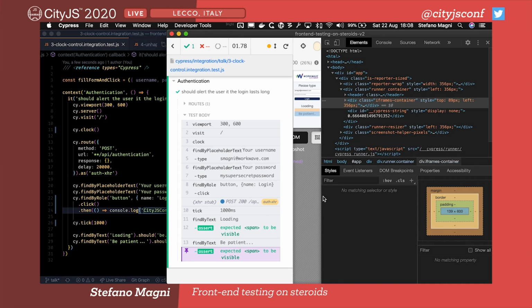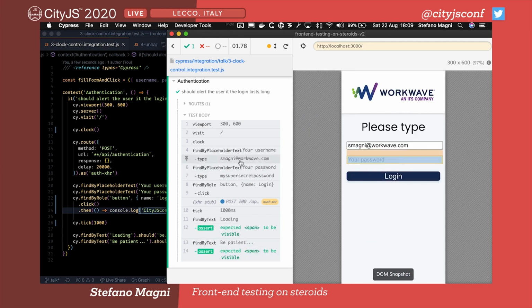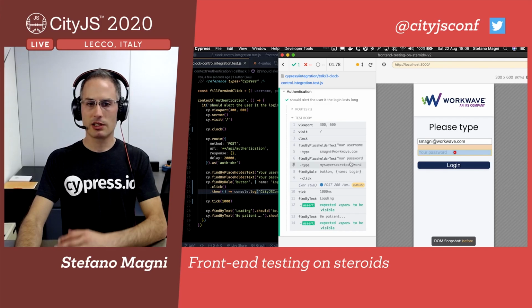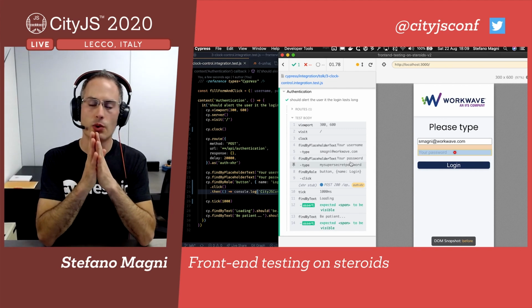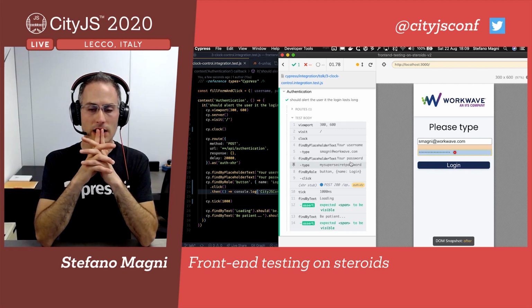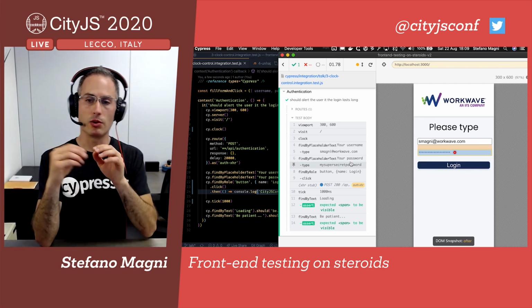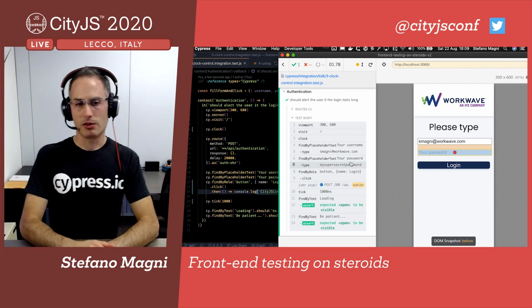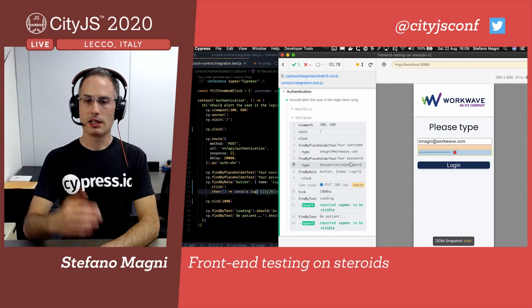And I don't know if you have already noticed, but thanks to the test runner, I even have time traveling for my test. So if I stop, for example, on this step, as you can see on the right, Cypress is showing me that before filling the password input field, the front-end application looked like that, and after filling the input field it looked like that.